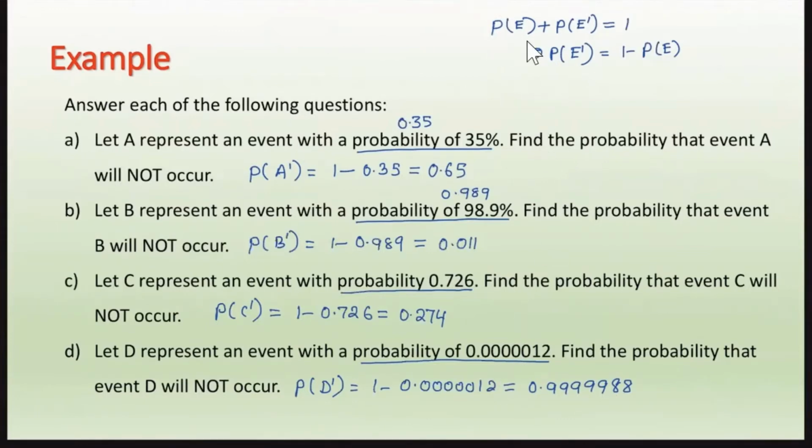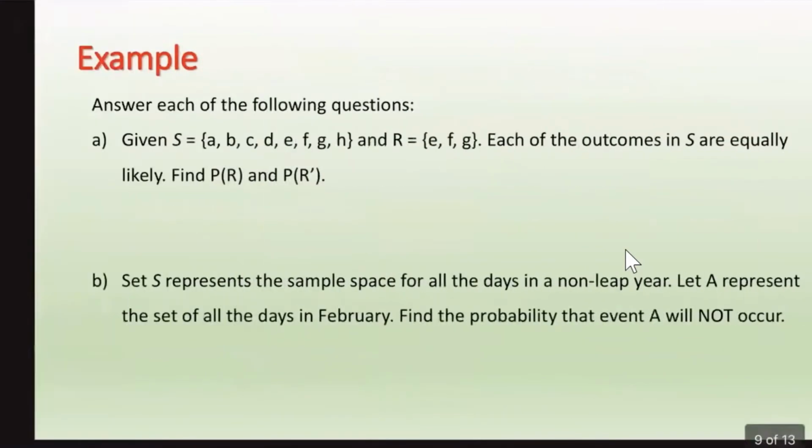So the goal here is to work on the complementary probability. When you add the probability of an event plus the probability of not, or the complement of the event, that's equal to 1. Or in other words, probability of an event happening plus probability of the event not happening is equal to 1. That means probability of not E is equal to 1 minus probability of the event. So we used that formula and calculated these probabilities. Any question in this example? No. Great. Okay, we'll go to the next example then.